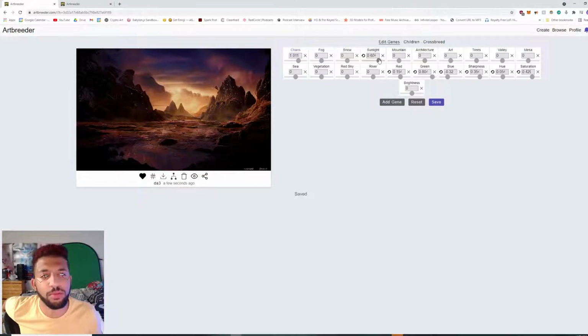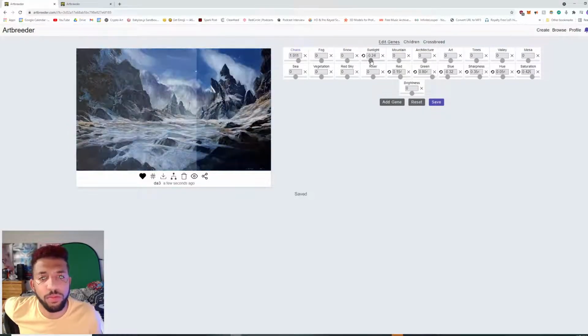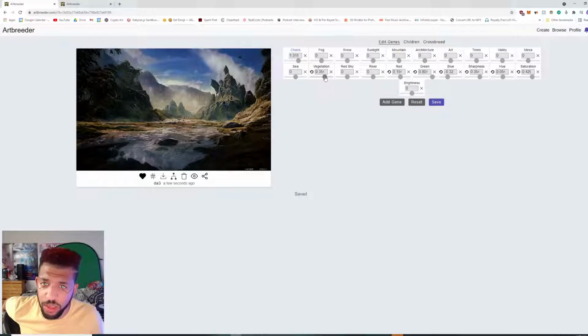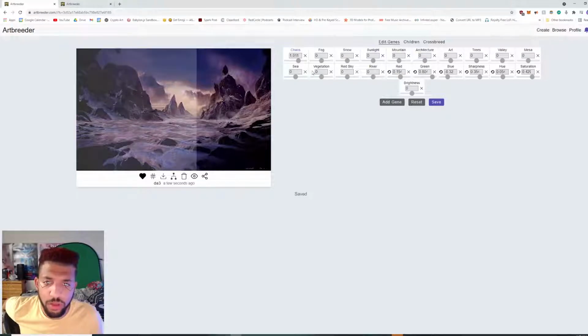Maybe not. Whoa. Okay, we'll leave the sun alone. Vegetation, do we want that? No. I don't want snow either. Then we have our sea level.